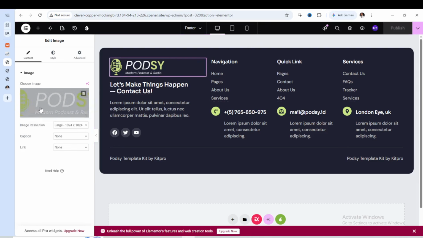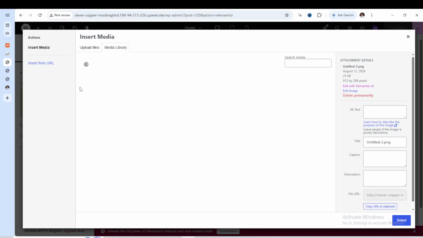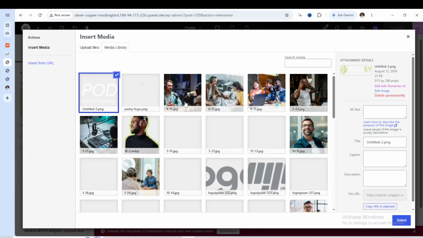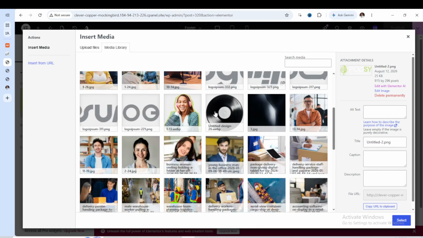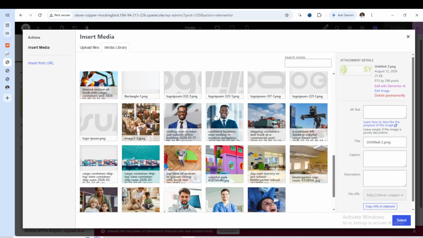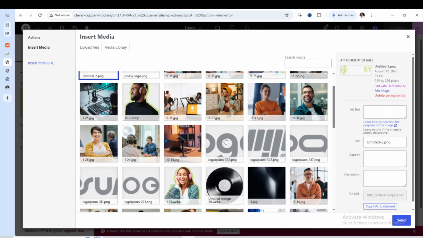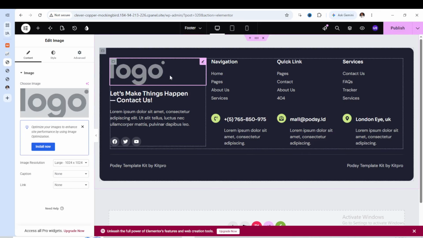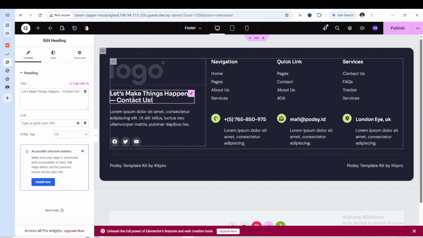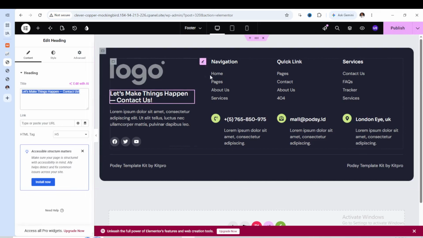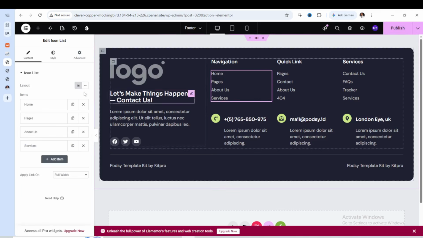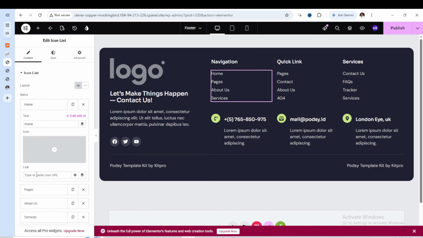Here now you add logo. So let me choose the logo, our header logo. Okay, we don't have the header logo, it is not here. So let me just choose a logo, this thing. You can see I changed it. So you click here, you change the text here, click on this home, then you paste the link to home page here. I think I still have the link.